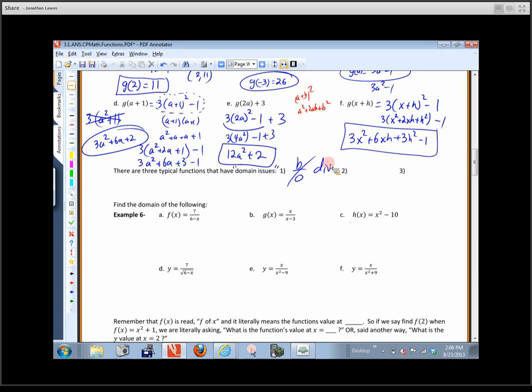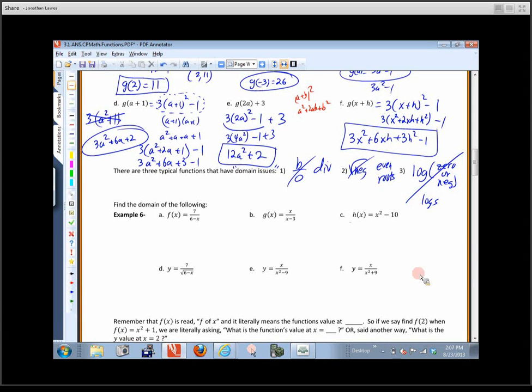Anybody know what the next one is? Okay, so square roots or even roots. You can't take the even root of a negative. You can't take the square root of a negative, the 4th root of a negative, the 10th root of a negative. Not that we'd want to do that. Okay, and anybody know what the last one is? I doubt it's anyone's favorite. Logarithms. You can't take the log of 0 or a negative. That's not allowed.